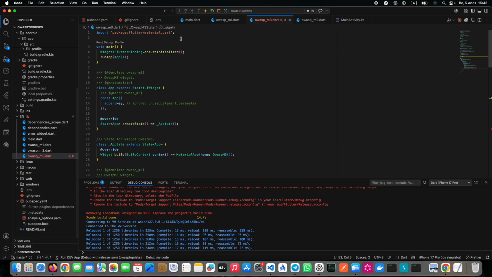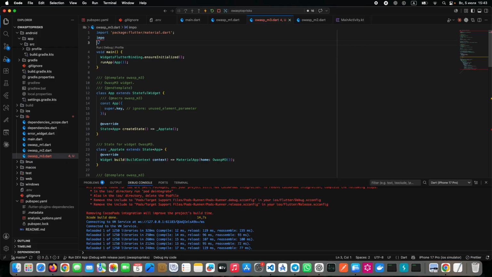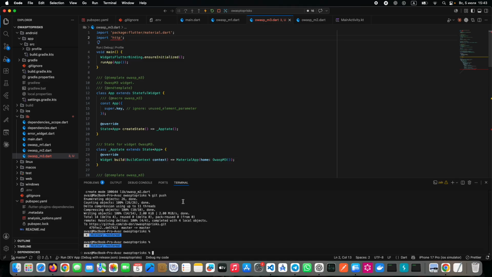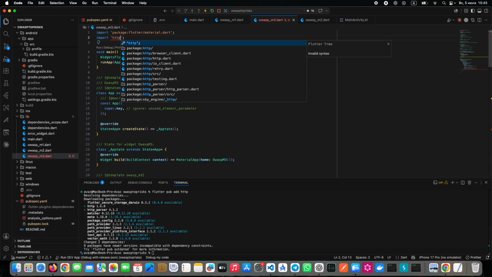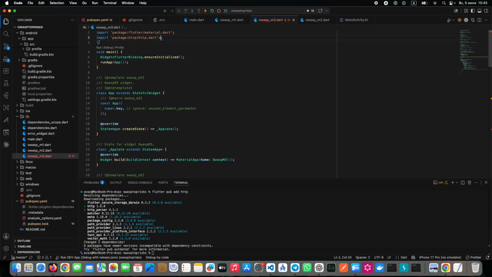Do we use any kind of HTTP import? So let's go and add flutter pub add http.